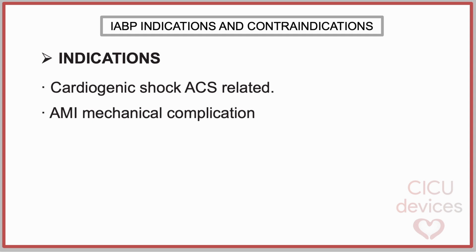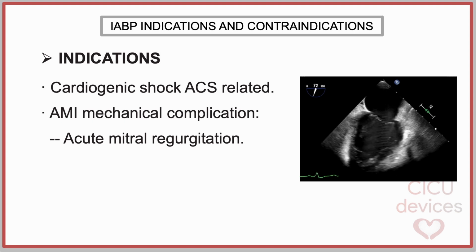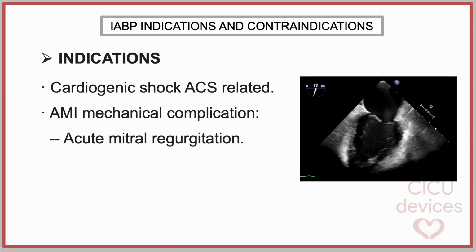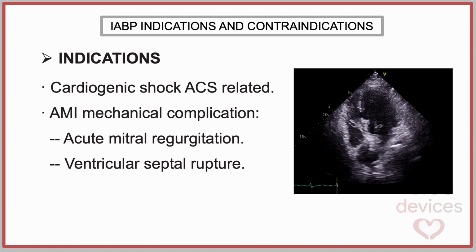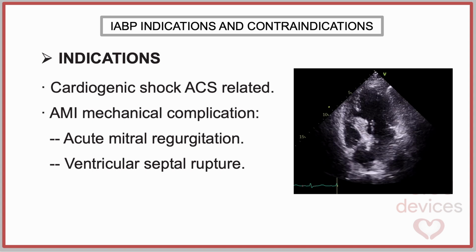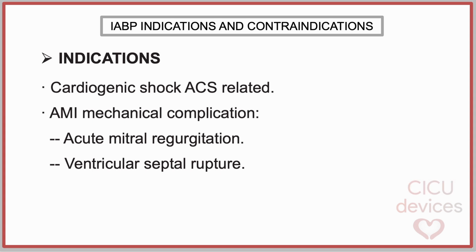It is also indicated in mechanical complications of myocardial infarction, such as acute mitral regurgitation due to papillary muscle rupture, where it reduces afterload and regurgitant volume and can stabilize the patient before surgery, or ventricular septal rupture, where it can reduce the left to right shunt volume, serving as a bridge to definitive intervention.